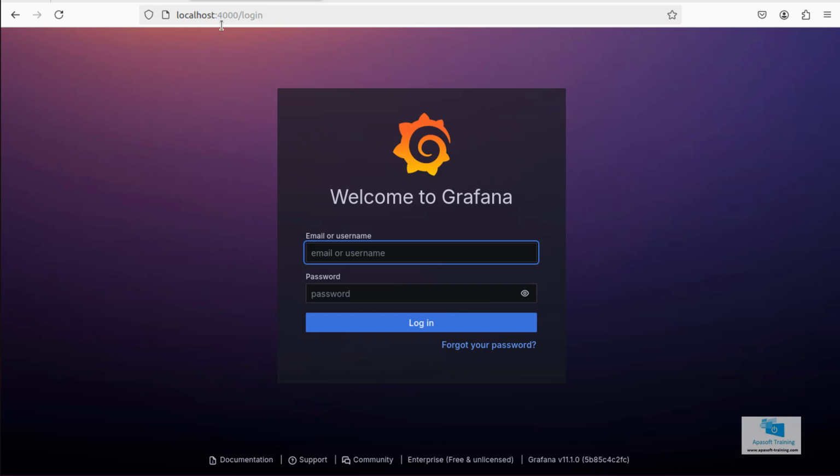As you can see, in the case of Docker, it allows us to work in a simpler way, especially if you are in development and you need to have multiple Grafana servers for multiple projects.